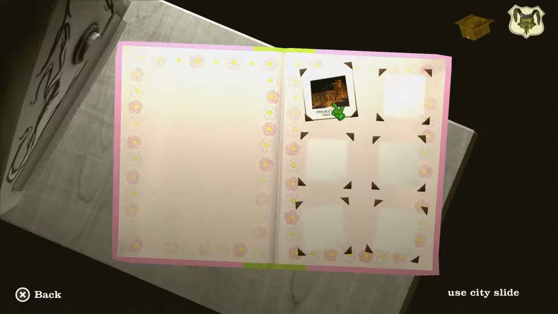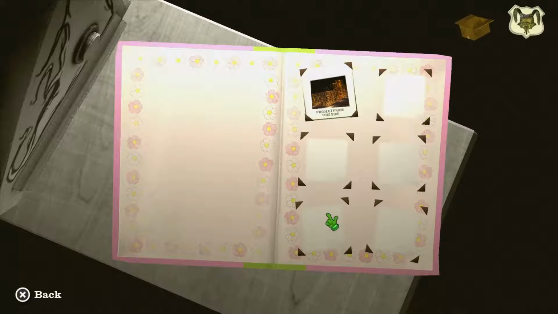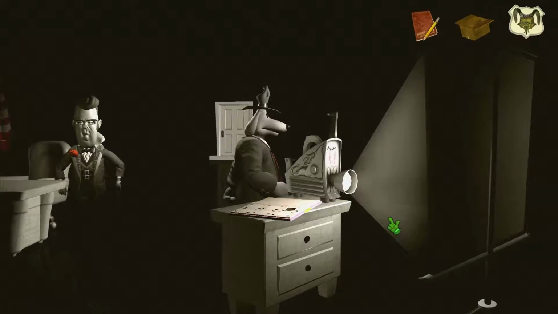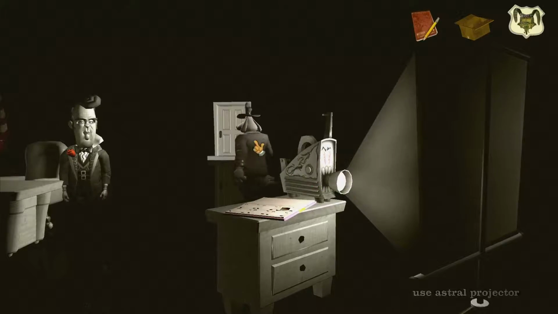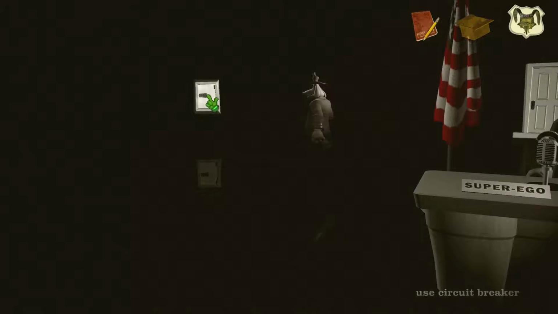So we could use the city slide to astral project, and then we could wander around the city. We could use the door, or we could use the circuit breaker.